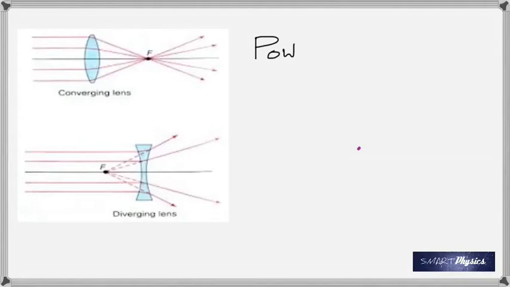And what did you know about a convex mirror? It can only produce a virtual image, and it has a negative focal length because it's a virtual focus, right? Therefore, a concave lens can only produce a virtual image. It has a virtual focus. Watch this. Do you see that it's virtual? Because you see that if it's parallel, it's going to diverge, and you have to imagine that it comes from here. So that's why it's a virtual focus. So all properties are switched.